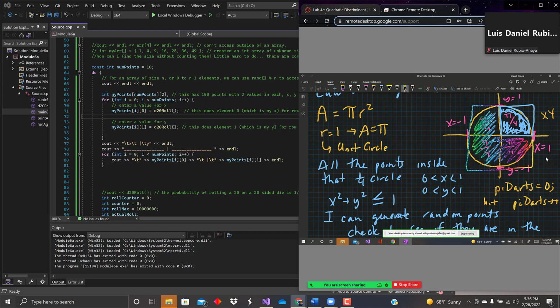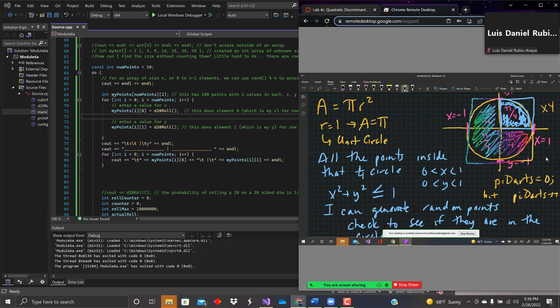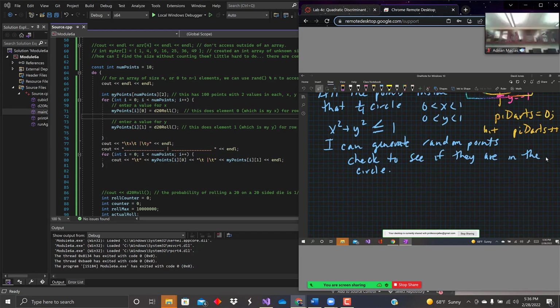I can't just count up how many darts; it's really the proportion of darts. The proportion of darts that hit in the circle should be around 1/4 pi. So we can try to simulate that. If we want pi, just multiply it by 4.